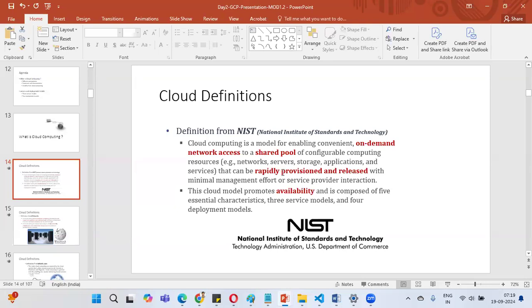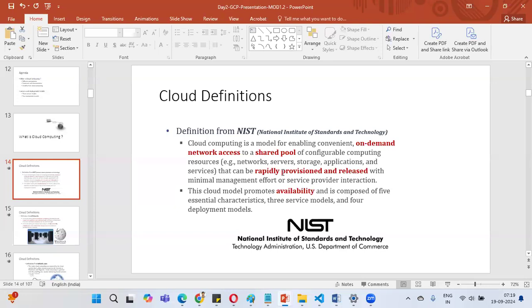Okay, too much jargon, but what they essentially say is that whenever you need, they will provide a shared pool of resources. Who are they? They means the organizations, the cloud provider. The cloud provider gives you, the end user, a shared pool of services which are centralized in their servers, but they can share those resources among users. These resources can be networking, servers, storage, applications, and services.